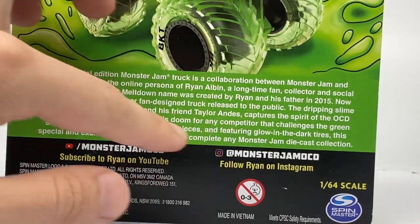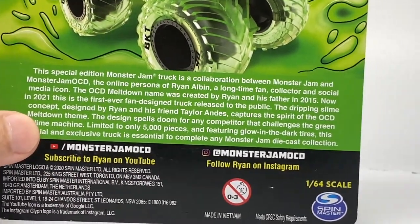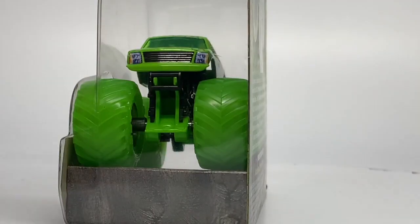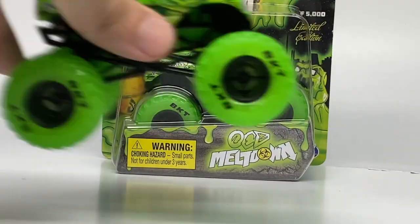So I want to thank Monster Jam for typing up such a nice little bio about me. I really do appreciate the time that they put into this packaging and all this stuff that we did. So let's get into the actual review of the truck here.